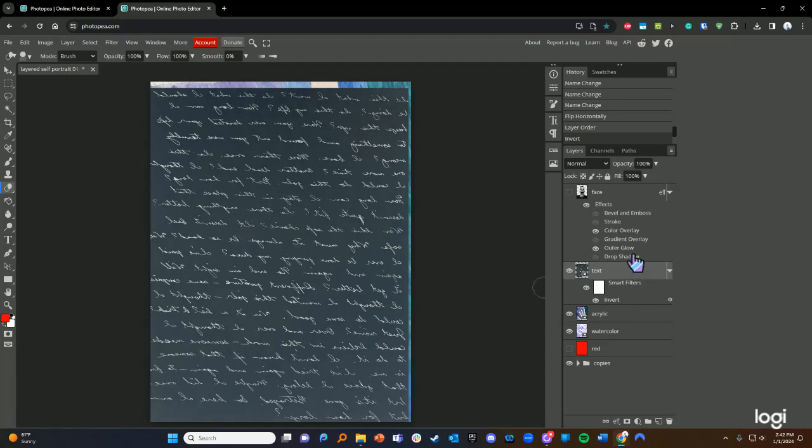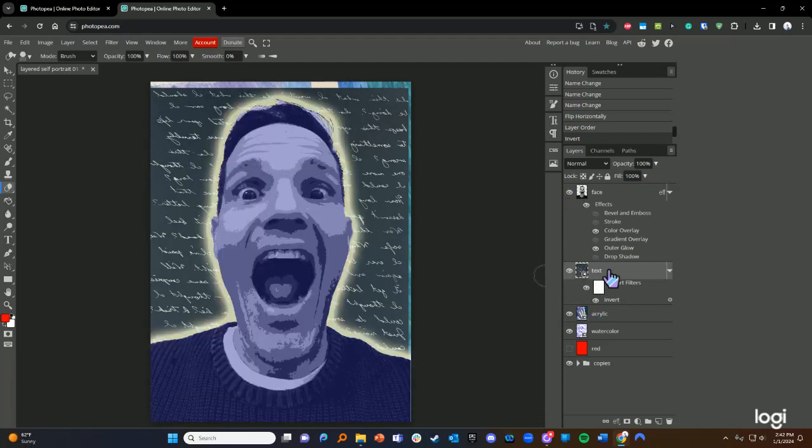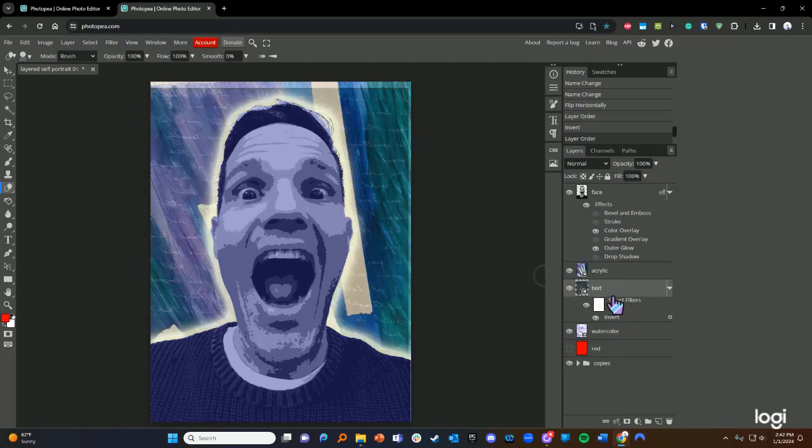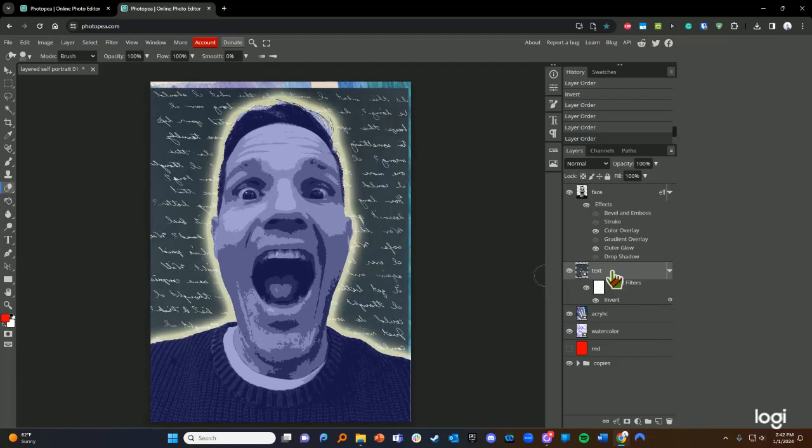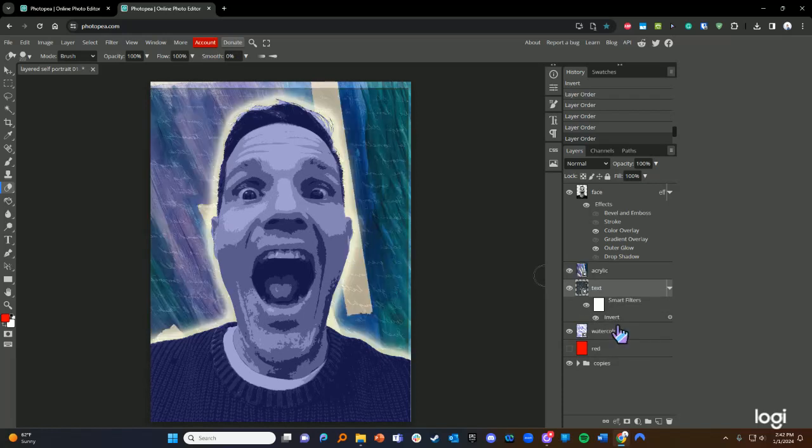So that's kind of interesting. What does that look like now behind there? That looks kind of cool. I think it looks more interesting when it's behind something else. And you can see that by putting it behind more layers, it gets harder and harder to see. I don't like it necessarily that prominent though. I like it being blended into the background a little bit more.